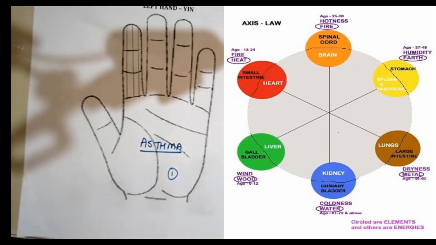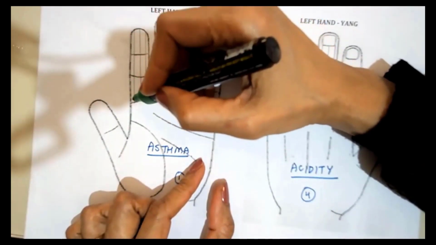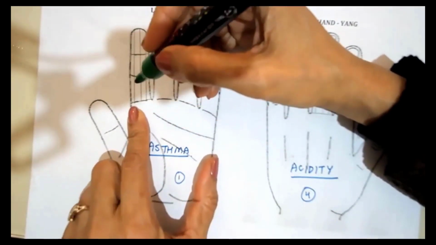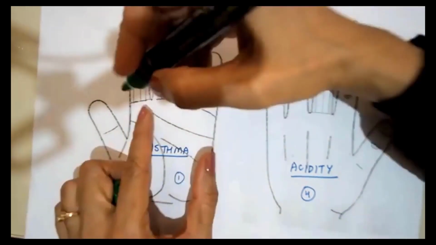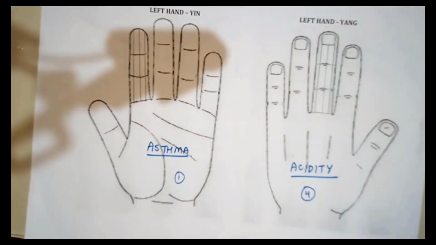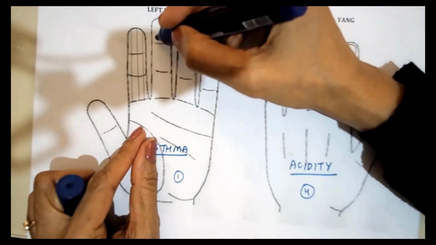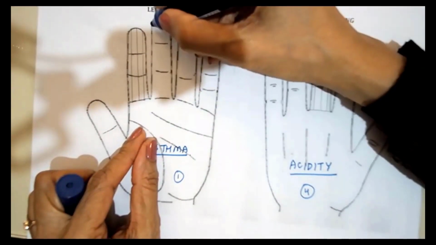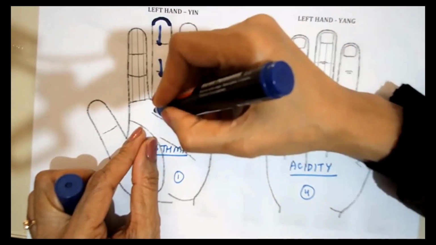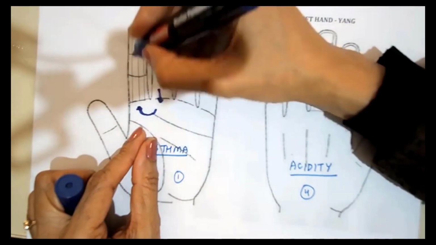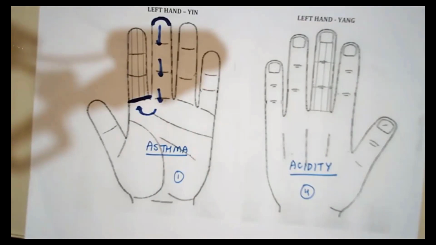Now, the lung meridian is this, right? This side meridian. This you already have learned. And if you don't remember, then you must revise these before you actually come to this. Okay, so this is the lung meridian. And in this, the energy gate would be, because the energy is flowing from the leg to the arm, the energy will enter from here and it will move down like that and turn around and go into the arm. So the energy gate is over here for the arm on the inside.